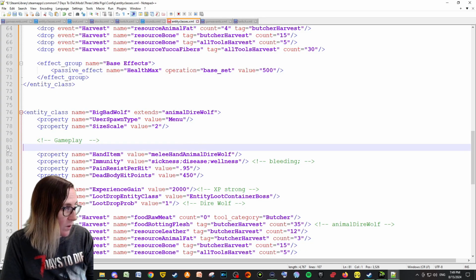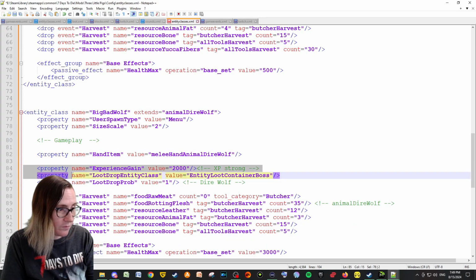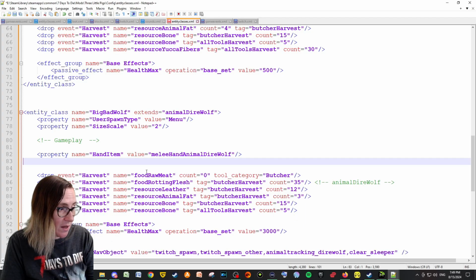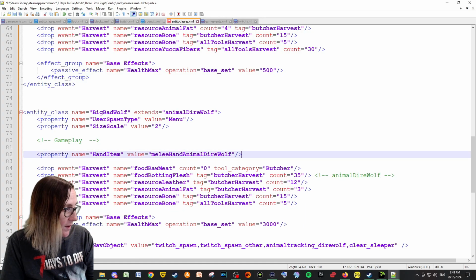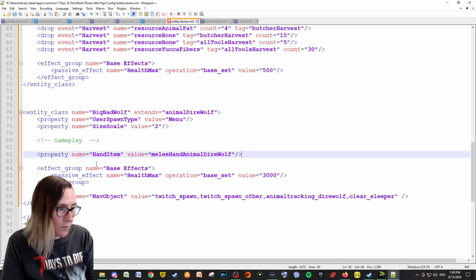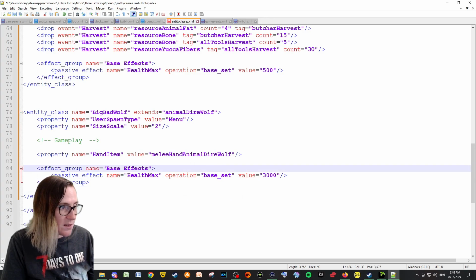The hand item I want to change. You could change how much experience you gain from killing them and everything. And then I don't care about the harvest items for the wolf because that's not the theme, but I do want to change their health, so I will leave that.